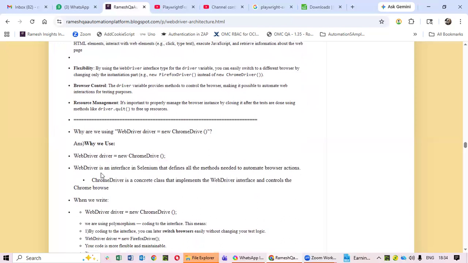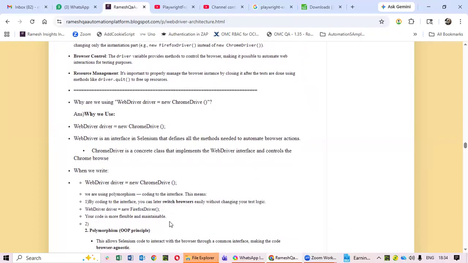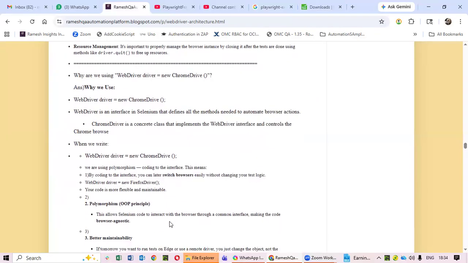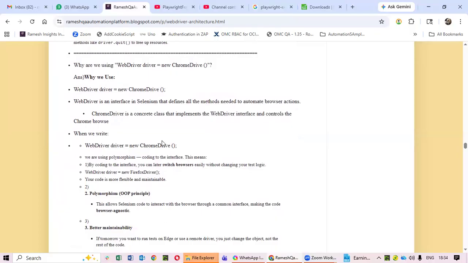Why do we use WebDriver? WebDriver is an interface in Selenium that defines all the methods needed to automate browser actions. Chrome driver is a concrete class that implements the WebDriver interface and controls the Chrome browser. When you write this, we are using polymorphism.